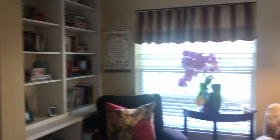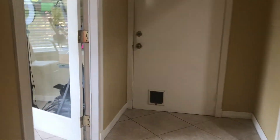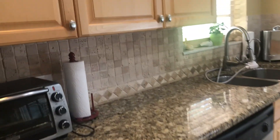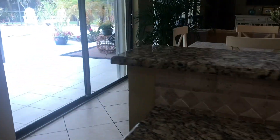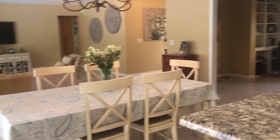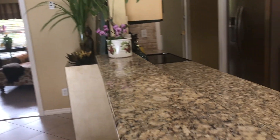Built-in bookshelf in this nice quiet area, and this hallway leads to a nice office. That's the door that goes to the garage. Here's the kitchen — granite countertops, stainless steel appliances, beautiful wood cabinets, nice backsplash. That's the open floor plan, and here's the office and another look at the kitchen.